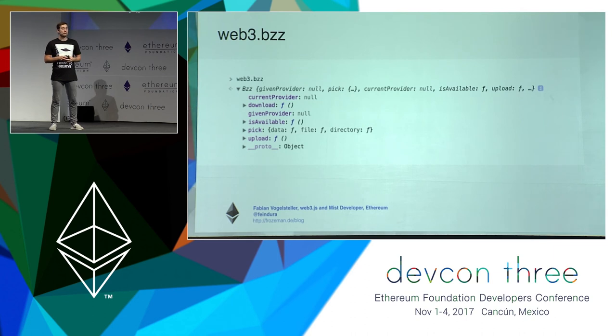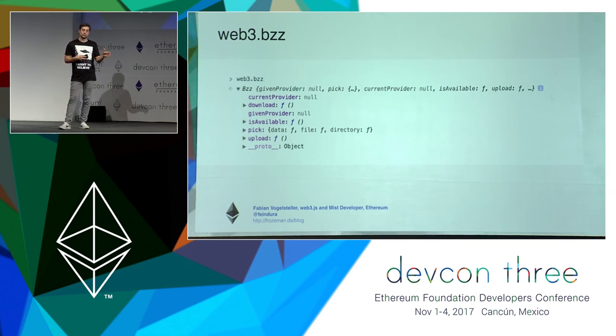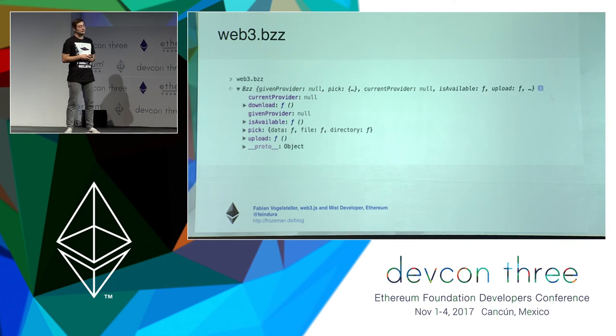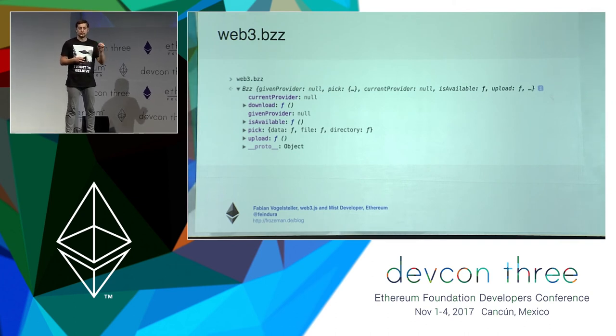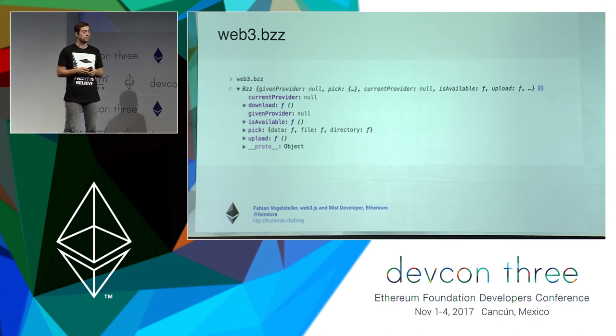We now have the new Swarm API as well, so you're able to interact with Swarm. Swarm works a little differently than the Ethereum node, so the provider is different. It doesn't use the IPC connection. You can either use HTTP directly, or it connects to your local Swarm node, which opens a localhost 8500-something endpoint. This basically allows you to upload files and download files, and even opens a file picker. So if you're in the browser, you can pick your files and upload them to Swarm directly, and you get the hash back to interoperate with it.